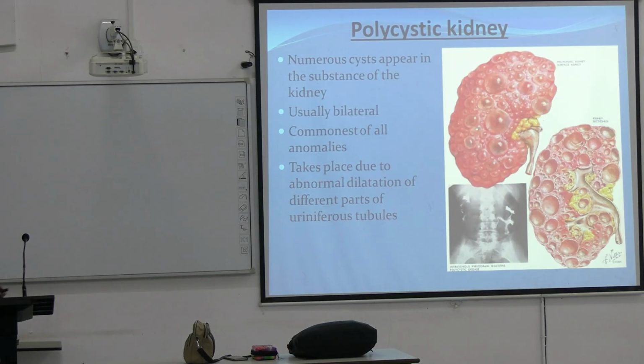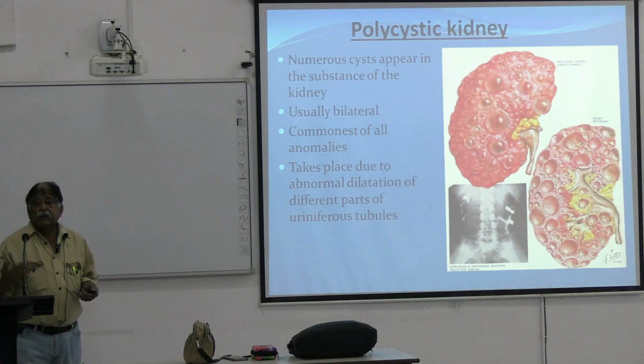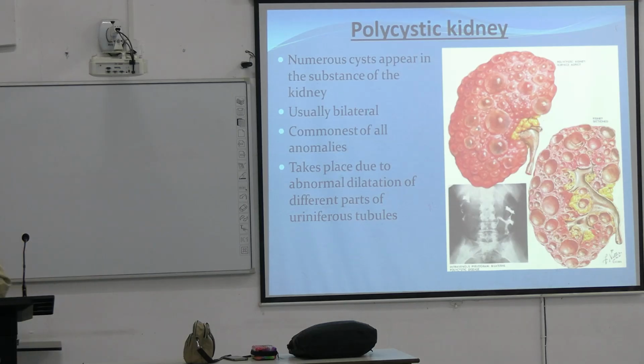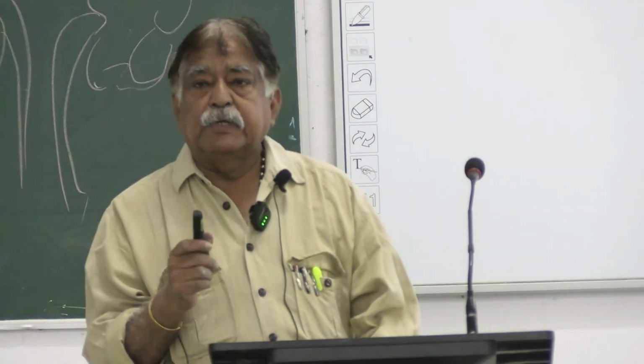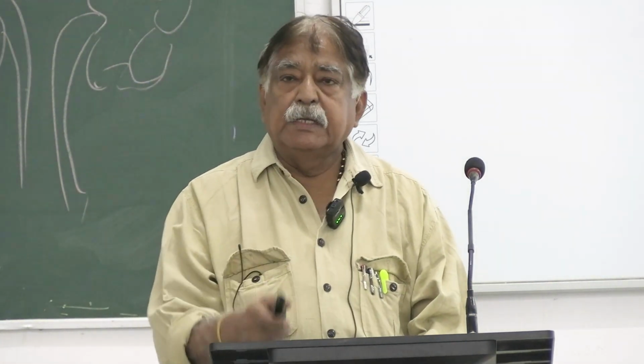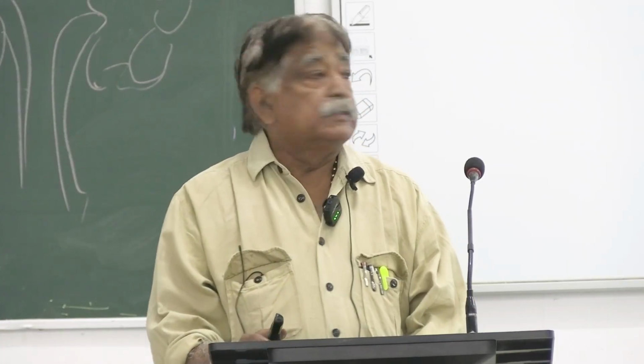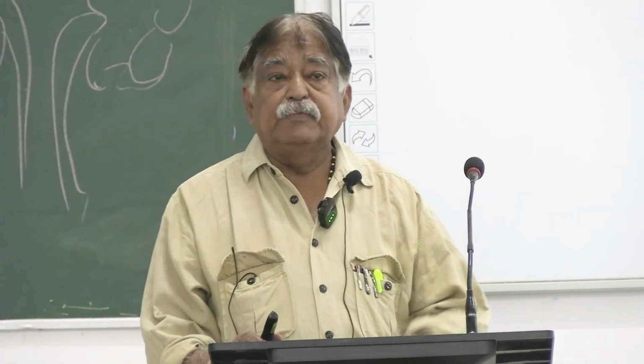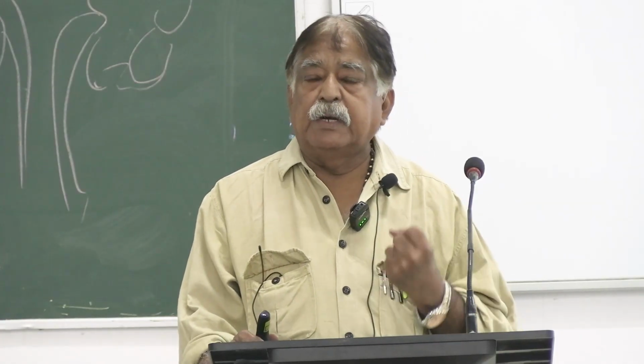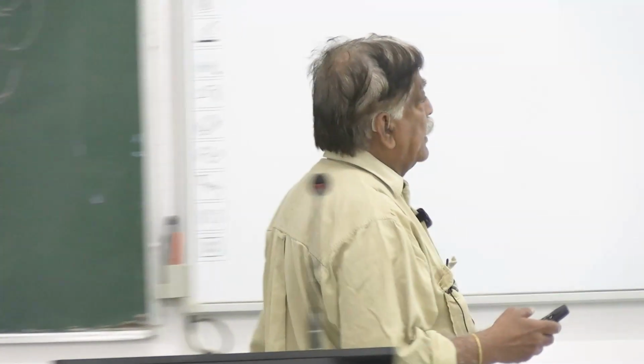So you have to decide according to the condition of the patient's complaint. You have to decide whether you will go for an IVU or not. But it's institutional, like a medical college. You must do a KUB, kidney, ureter, bladder, plain radiograph, as number one. Second, USG. Third, IVU. And if there's a mass, any kidney tumor, then you have to go for a CT for more detailed evaluation.